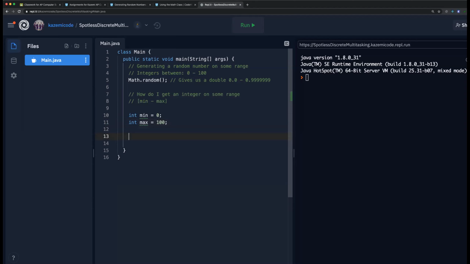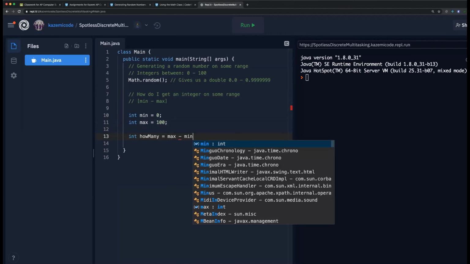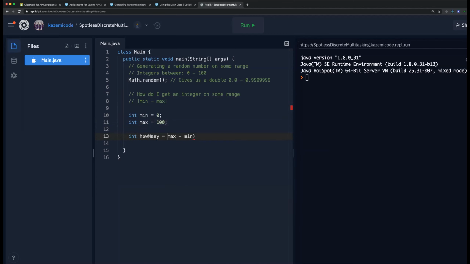Now what we want to do is calculate how many values are in this range. So how do we do that? I'm going to say how many is going to be equal to the max minus the min, and then plus 1.